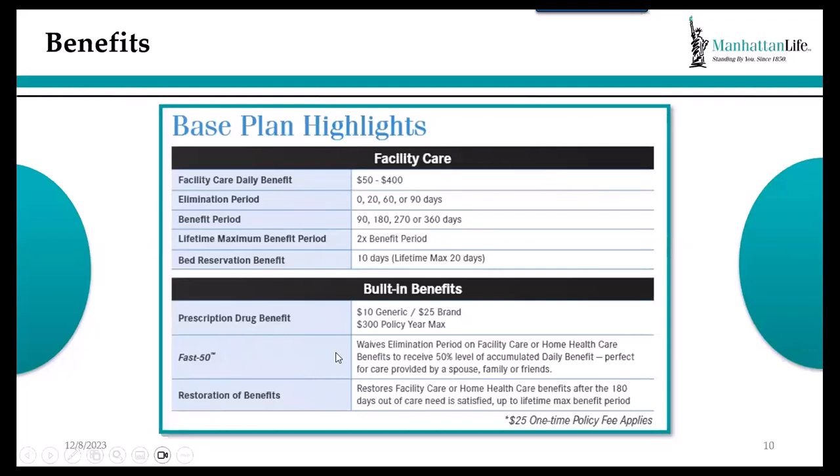And as a matter of fact, we had our first claim with OmniFlex come out a month or 2 ago, even though this is a really new product. And what did they do? They went with the Fast 50, even though it was at 50% of the level they could have attained otherwise. So Dennis, I don't know if you want to add anything to that or need to, just feel free to jump in if you need to.